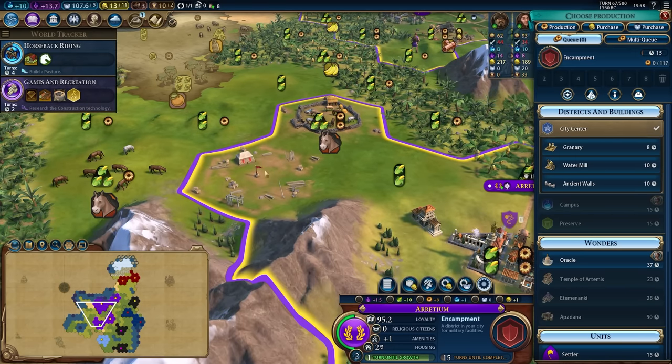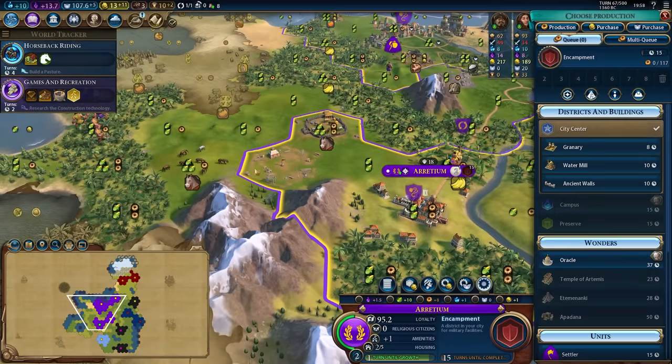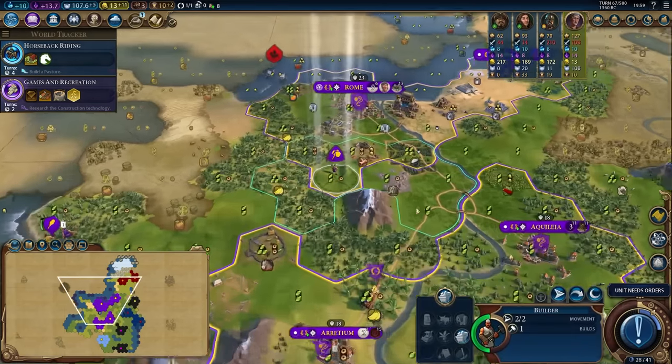I do feel like encampments should culture bomb neutral tiles. I just feel like that's something they should do, because you're effectively building a fortress. Ooh, that would be a really cool extra Roman ability: encampments culture bomb neutral tiles, to reference the idea that they would build forts out in quote-unquote uncivilized land. Although, you know, they were colonizers, really.